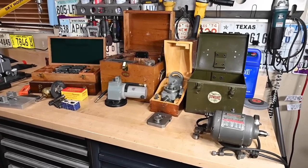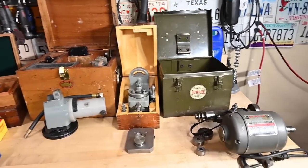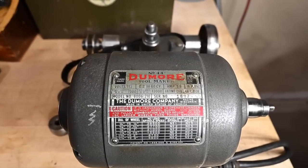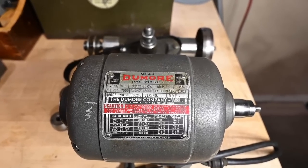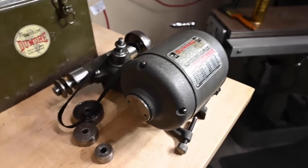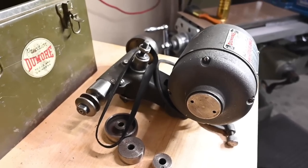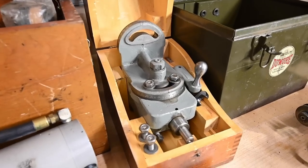Before we get going on machining the cross slide, I wanted to show some goodies that I got yesterday. Found a little bit of a picking spot and ended up with some things that I've wanted for a long time. So that guy there is a Dumore tool post grinder, number 44, model 8006-210. It's a smaller model, but I think that'll actually be perfect because my compound is so tall, I don't think there'd be enough room to really get an appropriately sized one for a 10 horsepower lathe in there. So I kind of had to buy everything at once.